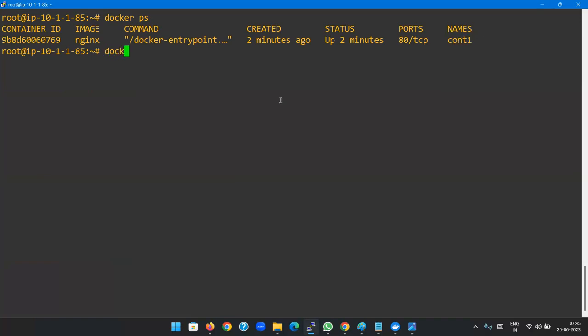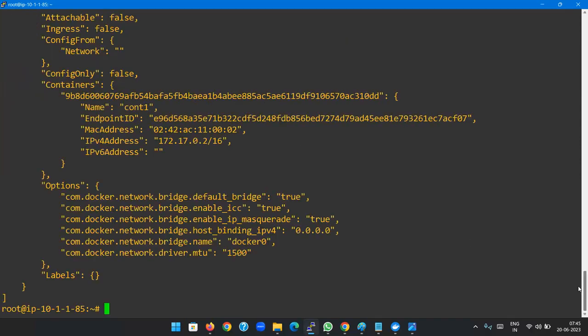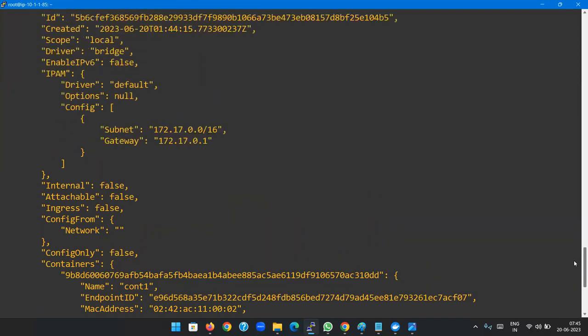Now I want to inspect the network: docker network inspect. What is the name of the network? That is the bridge network. When I give bridge, here you can see what I have told you.